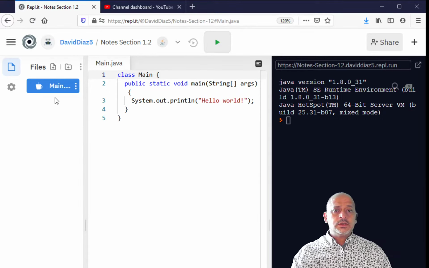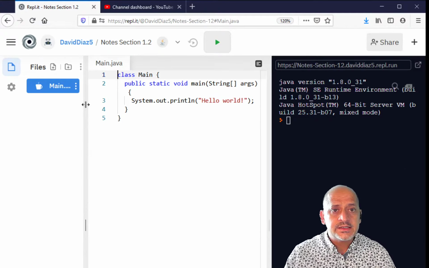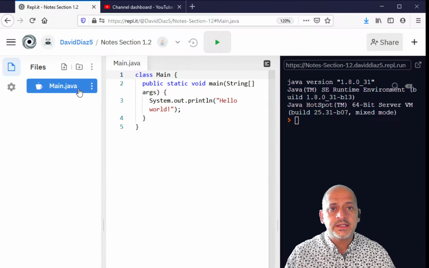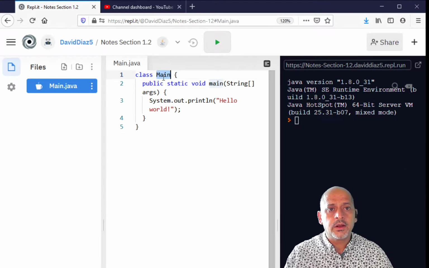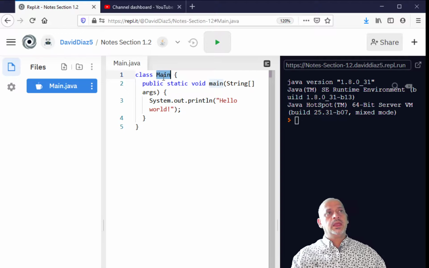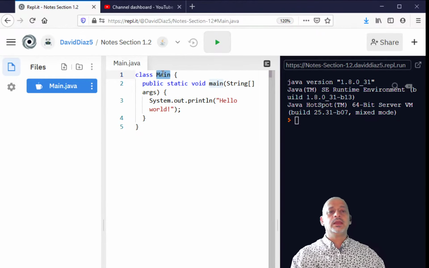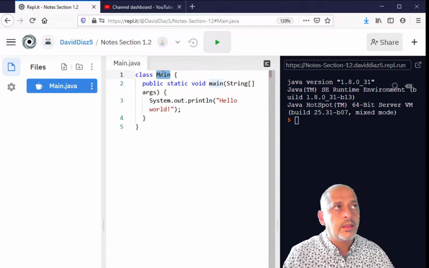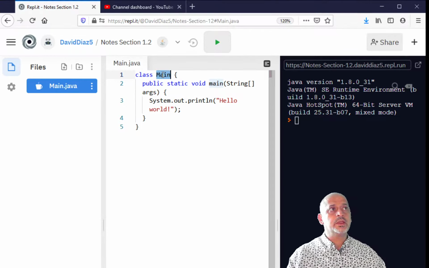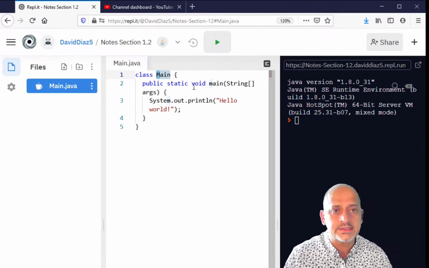These are the files. In this case, we only have one file called Main. Remember that if your file is Main.java, inside one of the folders on your computer, then the class is called Main. If you want a class named Student, then you have a Student here. If you have a class named Player, then you have a Player. Remember that your class name should always start with an uppercase letter.